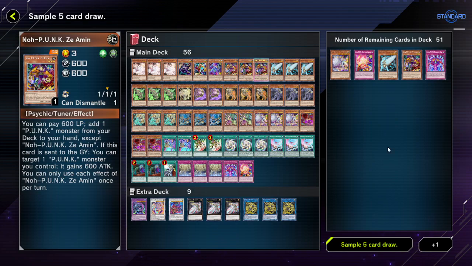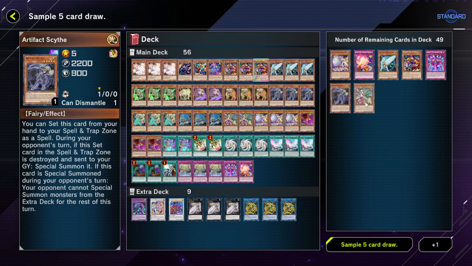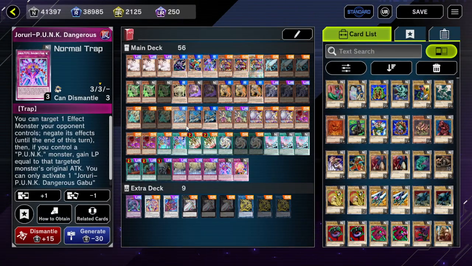So our hands look like this. If we have Xiamen or Foxy Tune, like most punks, we're fine. So we're going to draw 2 cards off of our combo as well. And we'll deck thin a little bit as well. So we got Scythe, we got Deer Note. And we would, of course, get our draws off of Punk Jam Extreme Session over here. So that's draw 2, so seeing more Punk cards is completely fine.